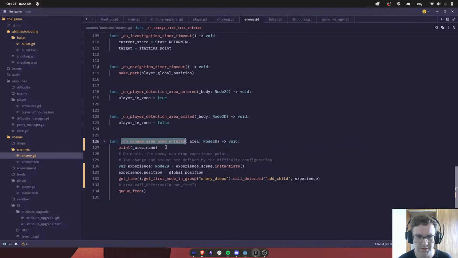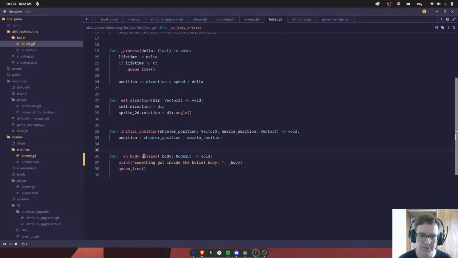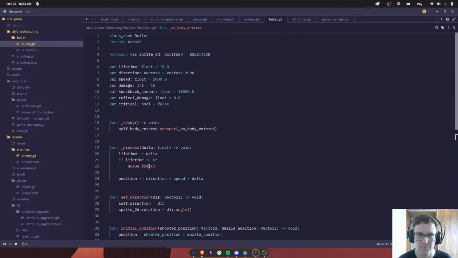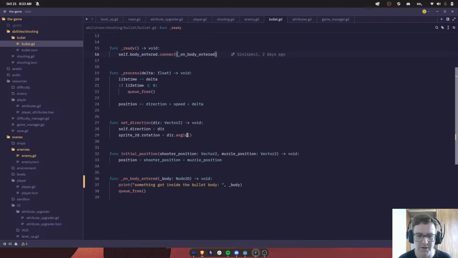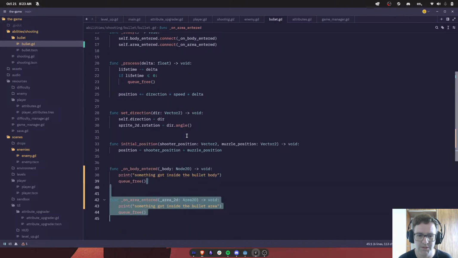The enemy detects the bullet, but the bullet is not detecting this. But if the bullet is an area, why didn't it detect? It should be here, right?